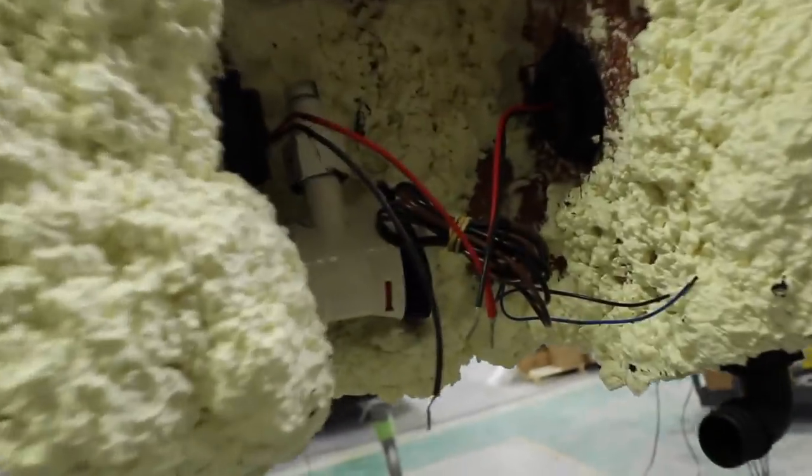You need to know what engine you're running by now, so you put the correct gearbox in here. All that's done at this point, and they can access all the internals really easily. You can see they're even getting some of my hydraulic steering, all my hydraulic steering cables, gear shifter cables. Here's the plumbing for our live wells. All that stuff is done at this point, so they can do it a lot faster.